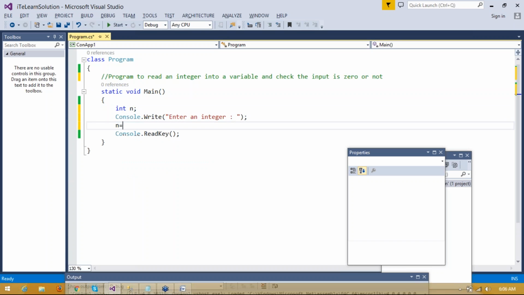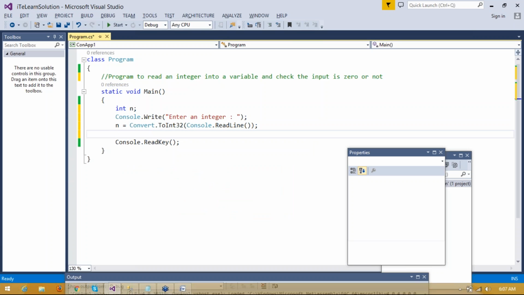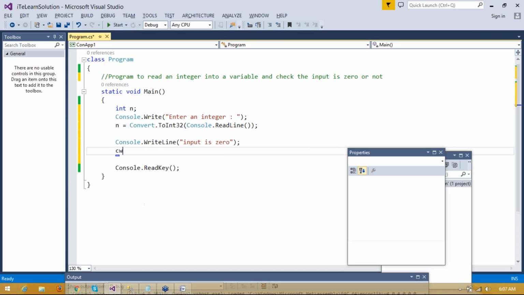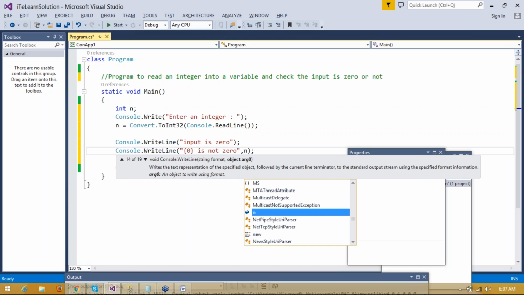Let's say n is equal to Convert.ToInt32(Console.ReadLine()). Now you will be asked to enter a number. Now the number I want to check: is it 0 or not? So I'll be writing "input is 0", or I'll specify "input is not 0".